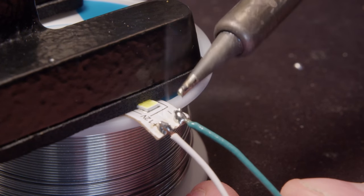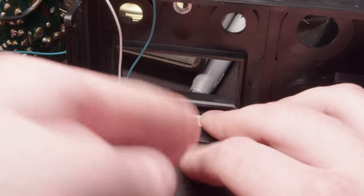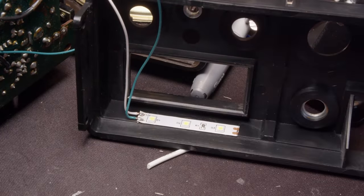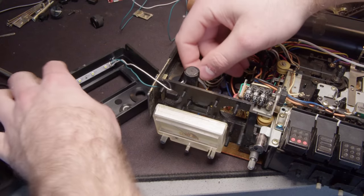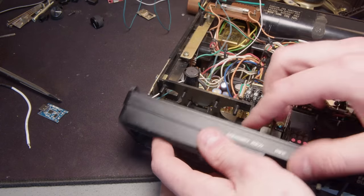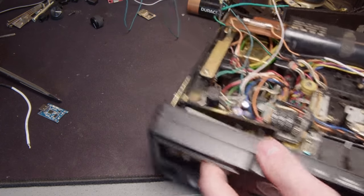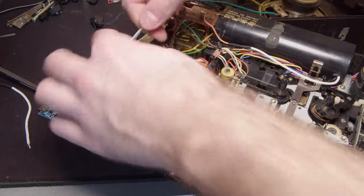So I'm going to start by soldering some wires onto that little strip and then using that adhesive backing to stick it right above where the VU meter is, and a little bit of hot glue to reinforce those wires. So I'm just pulling those wires through a little hole that's already there, so that's super convenient. And the front panel seems to close just fine with that in the way.